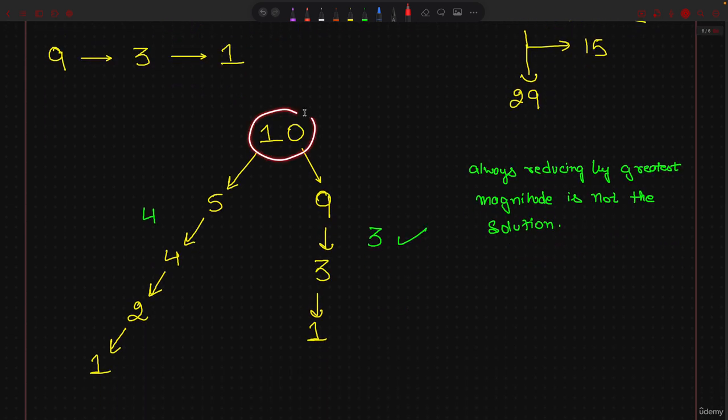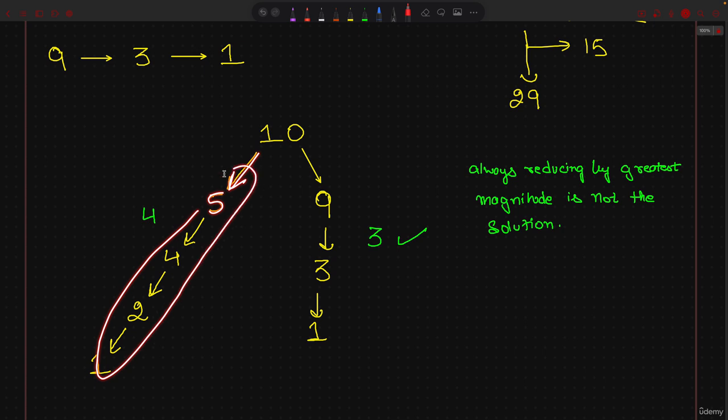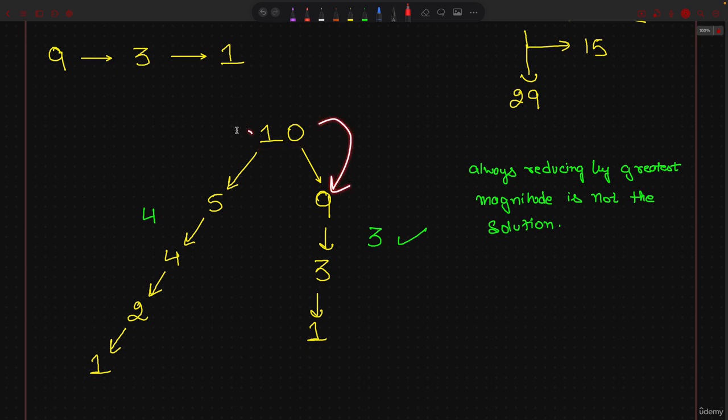Because in 10 again, it is not divisible by 3, but it is divisible by 2. And when we take this path overall, we get answer as 4. But if we subtract 1 first, something which might not seem to reduce the magnitude by that much. For example, here starting from 10, we were able to just reach to 9. Here though we reached to 5. But then it was able to get us to 1 a lot more quickly than the 5 approach. Okay. Great everyone. So I hope now this is clear.